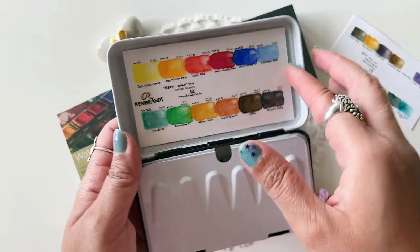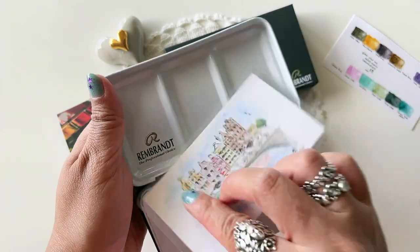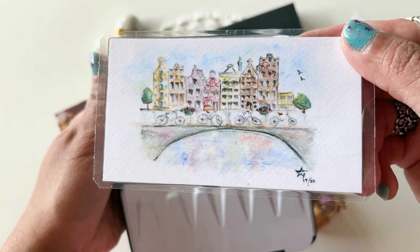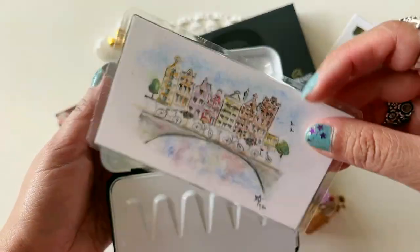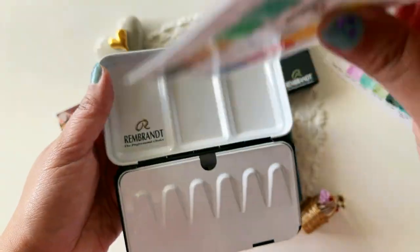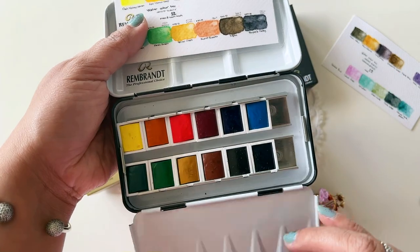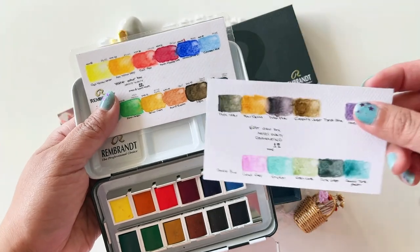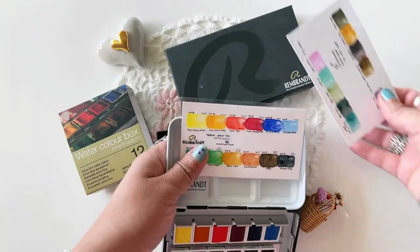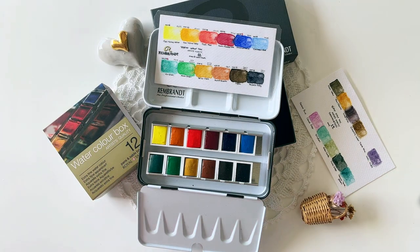All right, so these are my swatches. And I did a sample painting at the back. And this is how it looks. And this is the first time that I actually tried this paint. It's quite good. And I did an urban sketching style. So here you go. And these are the original colors that are from here. This additional swatch were from the other paints that I bought, which is a huge haul. I will show it on a separate video too, also.